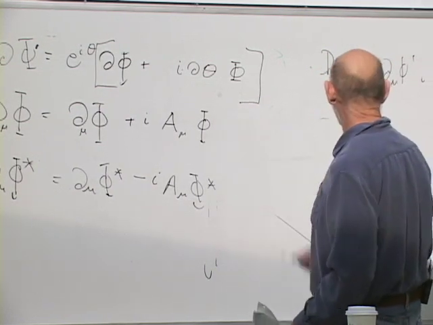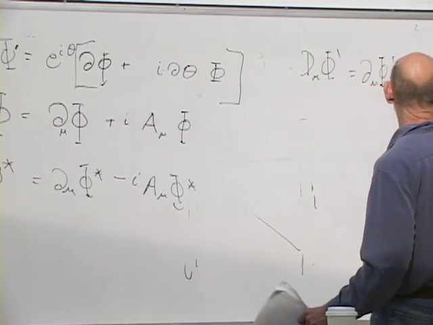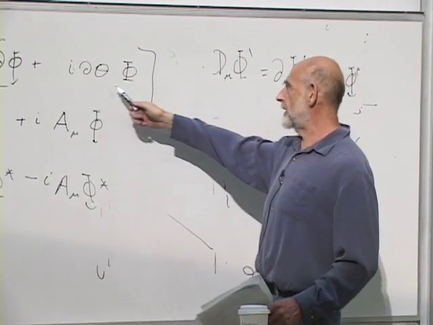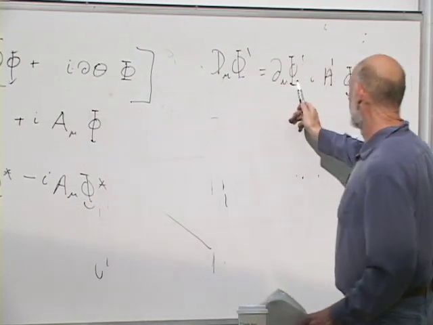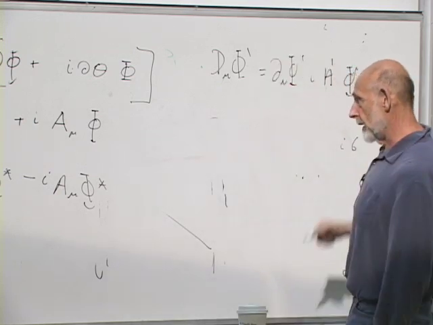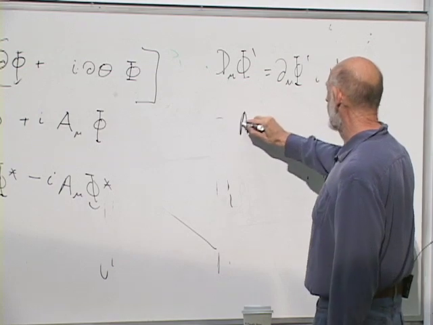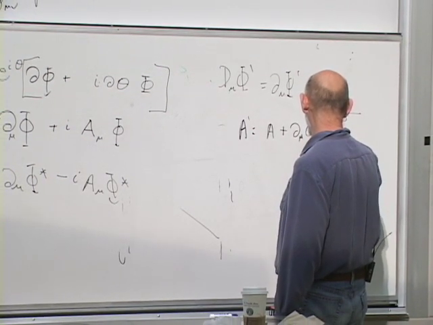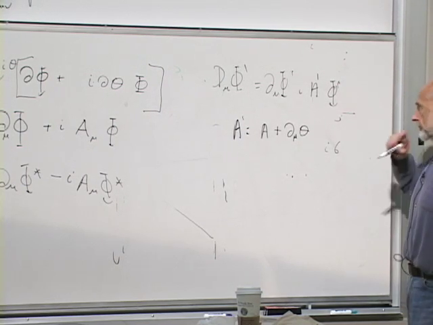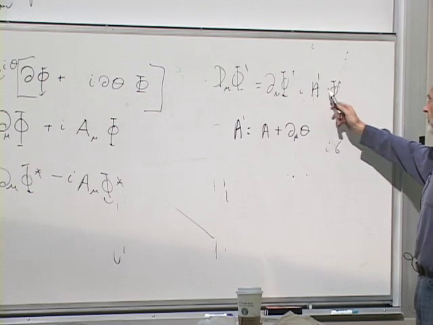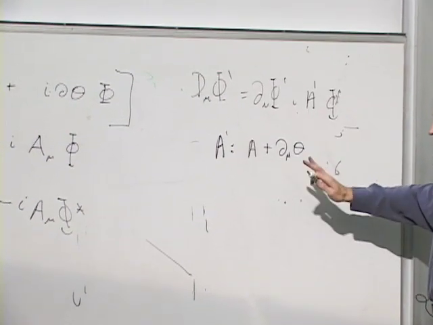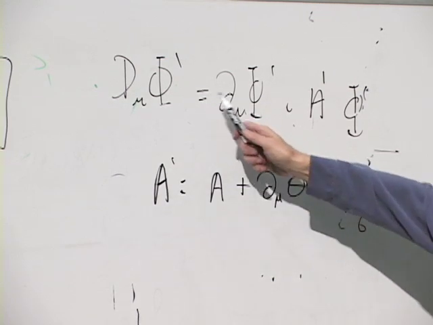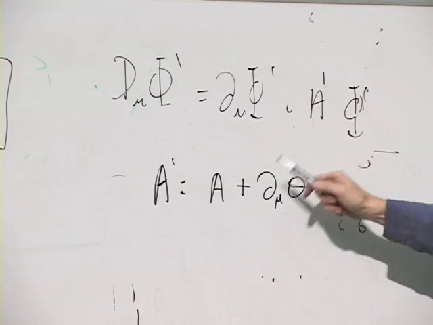good. Now, here, if I plug in d mu phi prime, I will get this unwanted, nasty piece over here. But if I also plug in A prime times phi, where is A prime? Let me write A prime over here. A prime equals A, it's either plus or minus d mu theta. Then they will cancel. There will be a term i d mu theta times phi. You know what I mean? So the two d mu thetas will cancel each other: one from calculating the derivative here, and the other from the explicit difference between A prime and A.